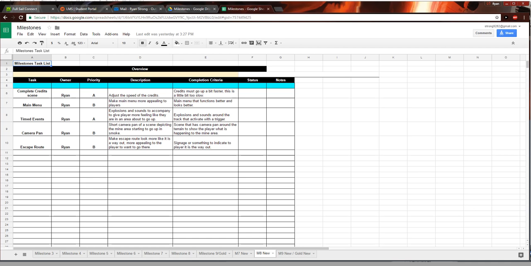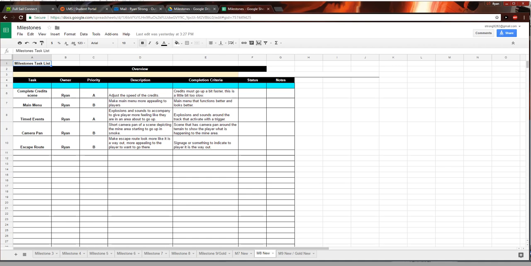Timed events. So I call it timed events, but it's not really timed events. It's more trigger events. The whole purpose behind Coal Mine Escape is that this area is blowing up and going up in a crap storm, so there should be more of that in the game. Currently, you don't really see that because the main point was trying to get all the other stuff to work before. So it felt like you were just racing through the map to see if you can complete it without crashing a bunch, or complete it with a quicker time. To fix that, I added what's called timed, but is technically triggered events: explosions and sounds that accompany them make the player feel like the area is more dangerous than it actually is.